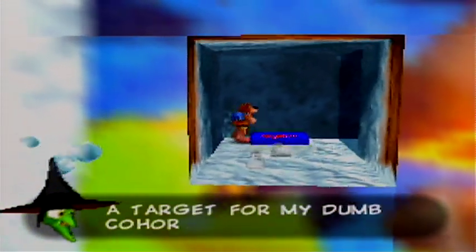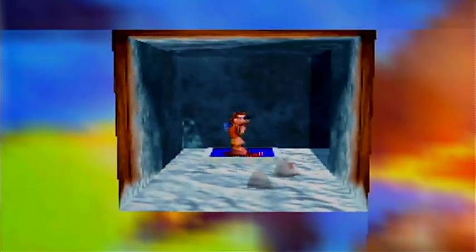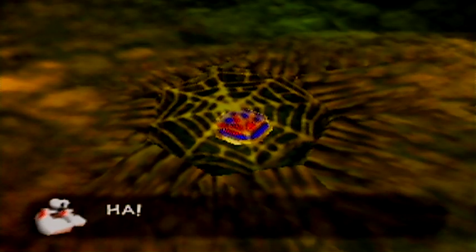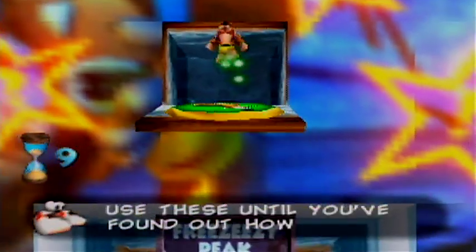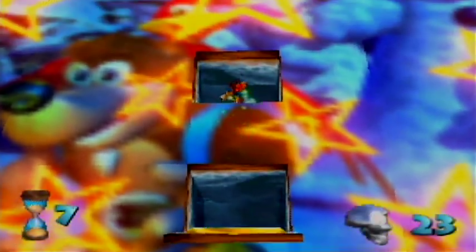Got some speed shoes. We got a switch. This switch is important. Oh no, the shoes are talking to me. Okay, so in order to use that, I'm going to need those speed shoes, actually. Is there nothing over this way?